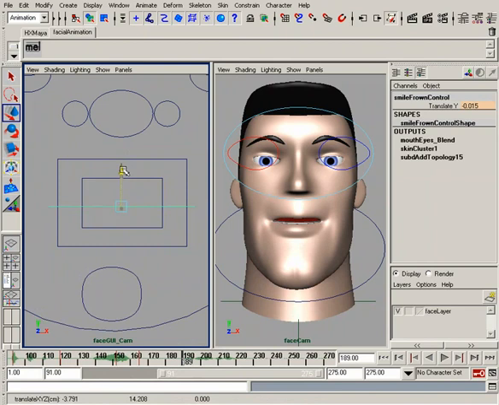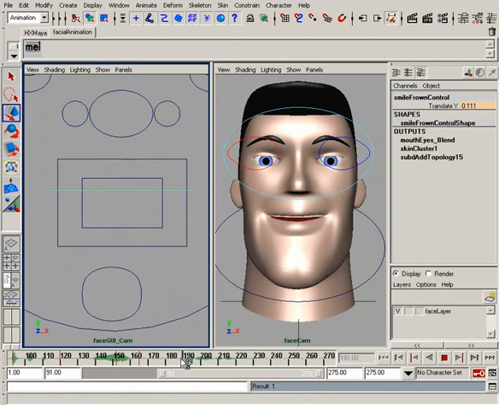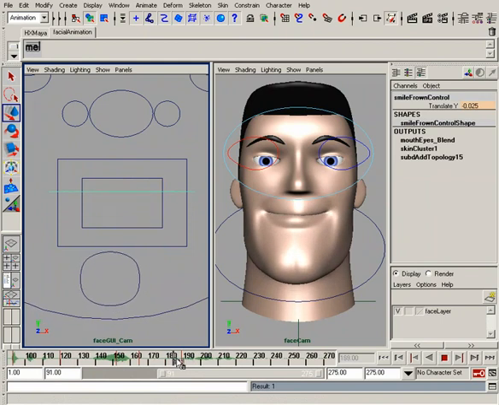So let's bring up the control a bit, like that, for have. Okay, and from here we can go ahead and do a playblast to see how our animation is looking.